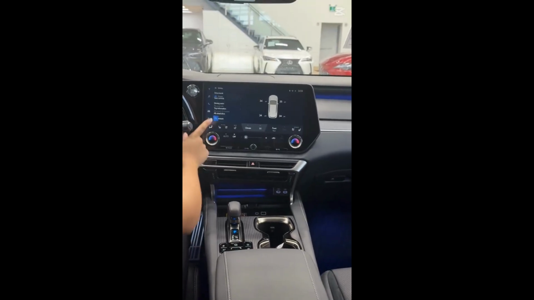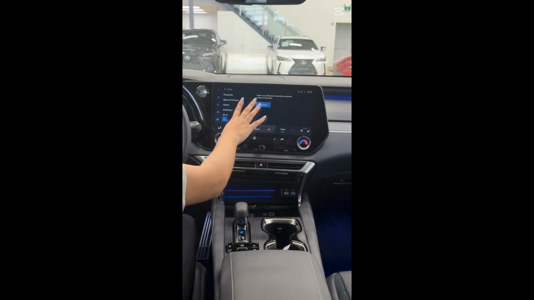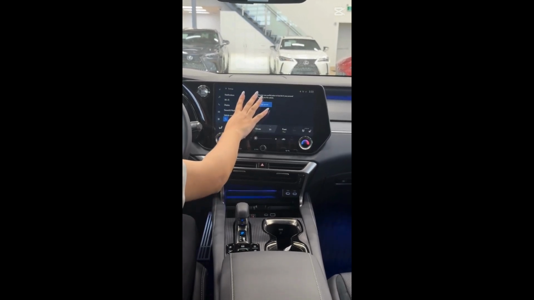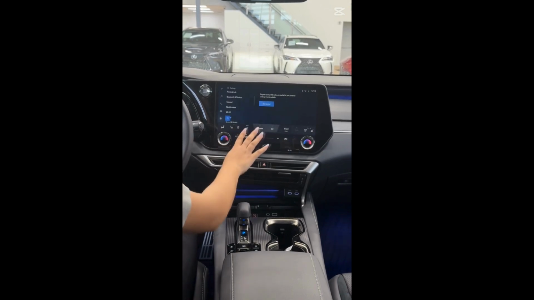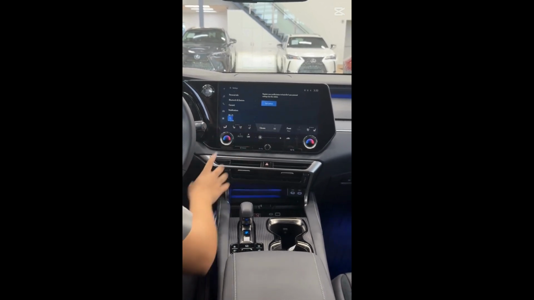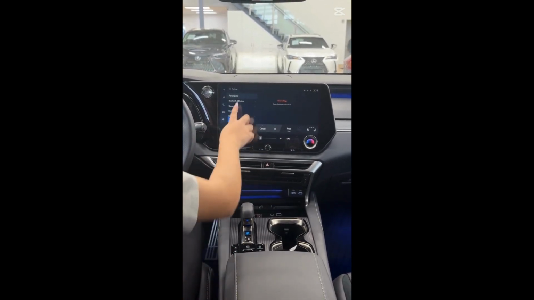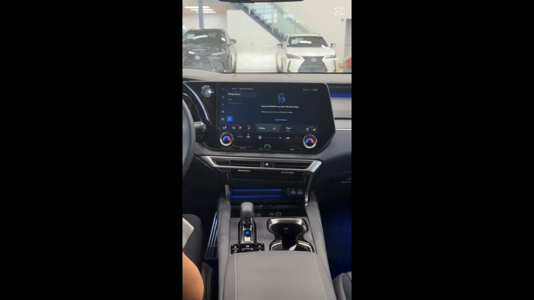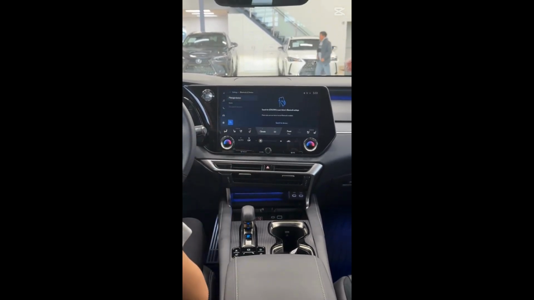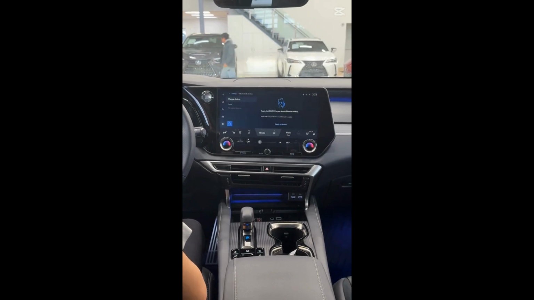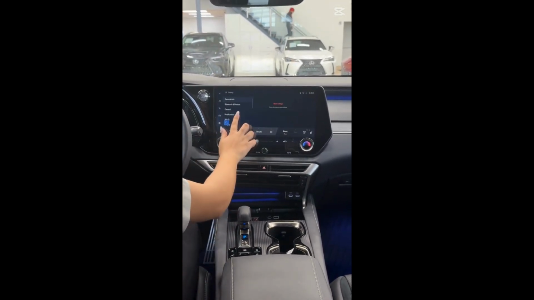Now moving on to the general settings. Here you will have settings for your personal information, Bluetooth devices, notifications, Wi-Fi, display, sound and media, and vehicle customization. Under personal information, once your account has been set up, all your information will be displayed here, followed by Bluetooth and devices. Once you have paired a device into the vehicle, all paired devices will be listed here. If you wish to add or remove any devices, you can manage those settings from here.